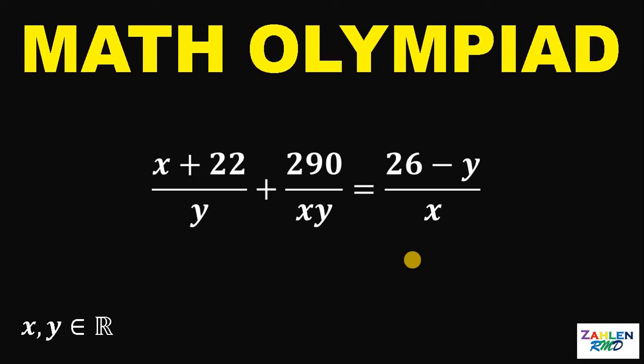Now, how are we going to answer this question? Our goal here is to find the value of x times y. So, first thing to do is to multiply all terms with xy.